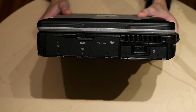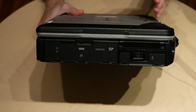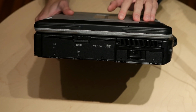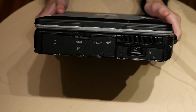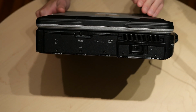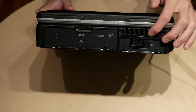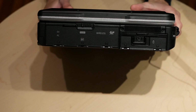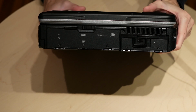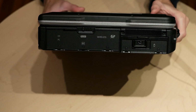Well, you're wrong, because Panasonic actually builds their laptops made in like little sections, little chambers is the right word. So there's like a cooling chamber and then a main motherboard chamber. So let's say for some reason some water slips in through there. It will only damage what's in there and not the main computer. Although I doubt that you could damage anything in the cooling chamber, because I bet you that they make really high quality fans that don't die underwater. But yeah, so it just has a little heat sink in there, and then when it gets hot enough, it will start cooling itself, because it's a cooling fan.